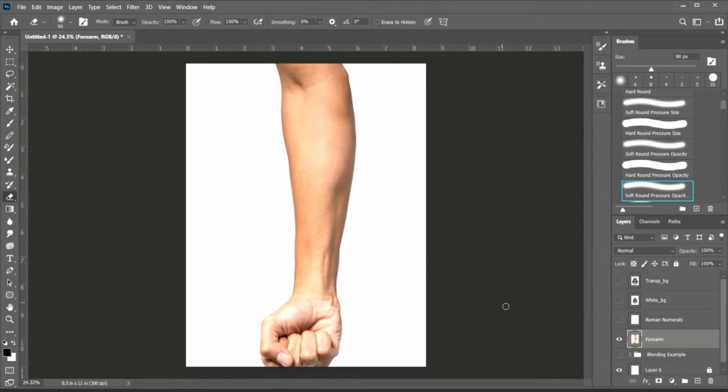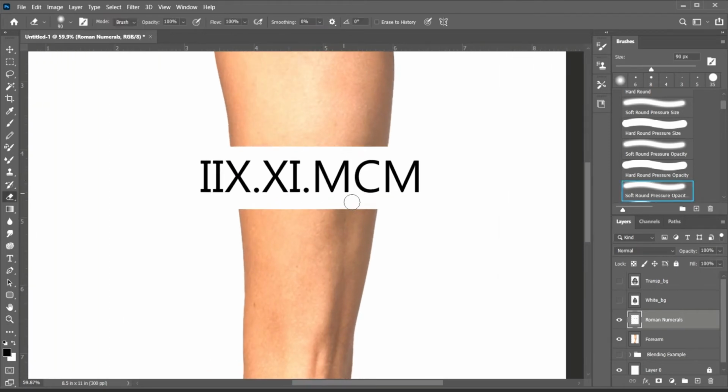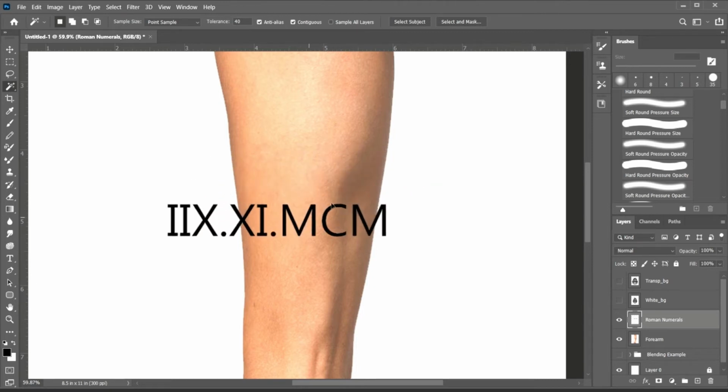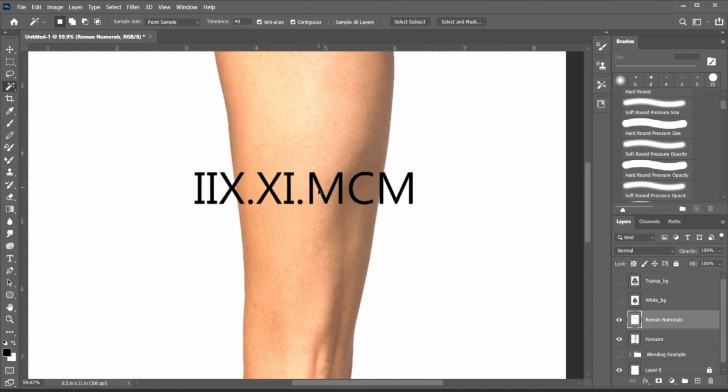And if the client wanted a tattoo to be on their forearm, this is something I might use to present it to them. Say they wanted something really simple, like these Roman numerals here. Well, we don't want that white box to be there, so that's where tools like the wand tool come in handy. So W for wand, click on the white, and now we have all the white selected, and we're going to hit backspace, and that deletes it.